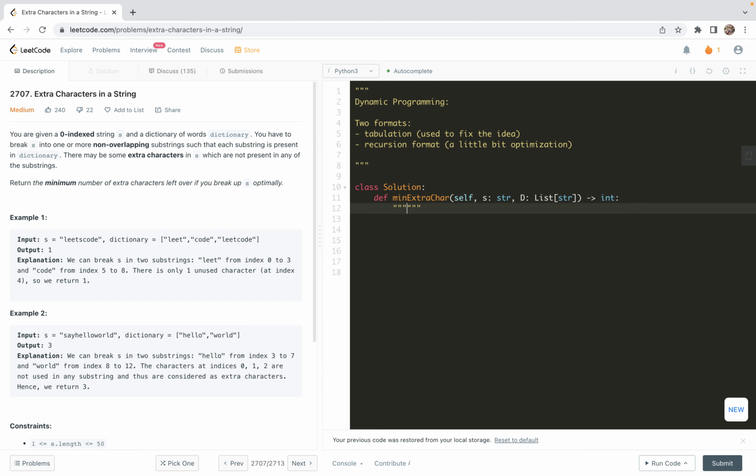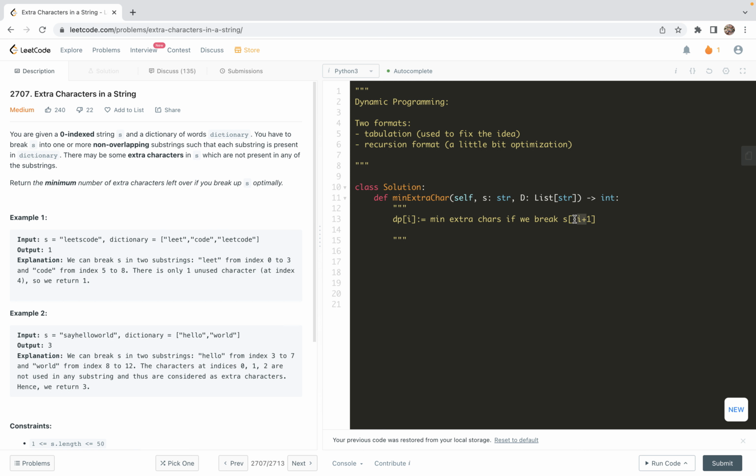Here let me add some annotations. First I want to define dp[i], the generic element for the tabulation. I would like to interpret it as the minimal extra characters if we break S up ending at i+1.